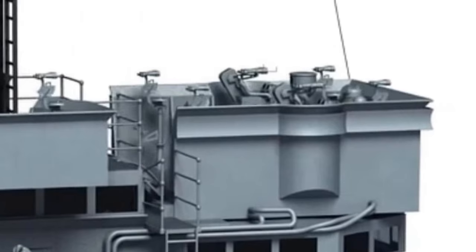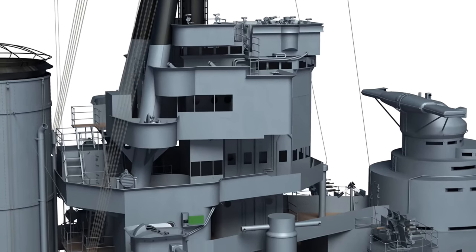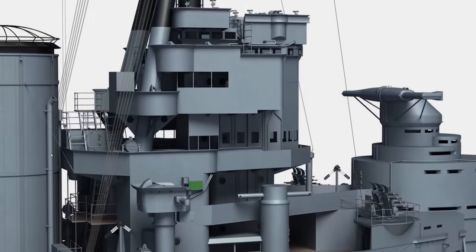I believe it is some sort of, almost like a sight. Maybe we'll be able to see it better when we try to glue it onto the side of the little plastic part. And I emphasize little plastic part. We're going to just do the best we can here. I don't know what to say.